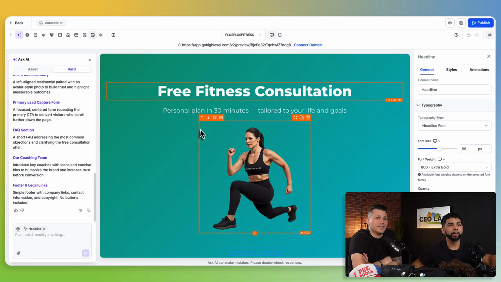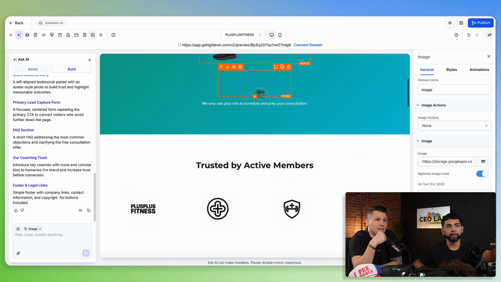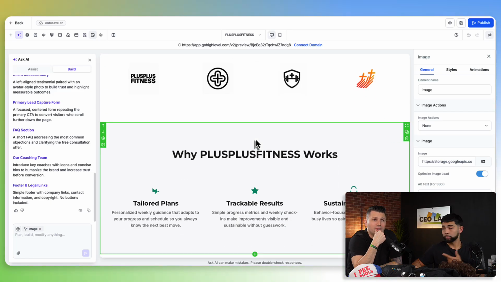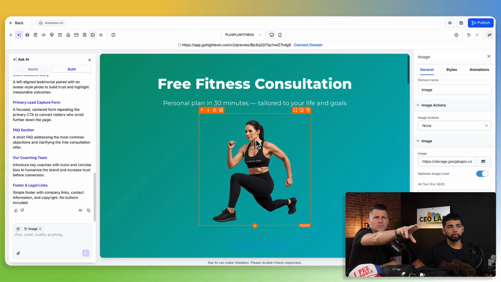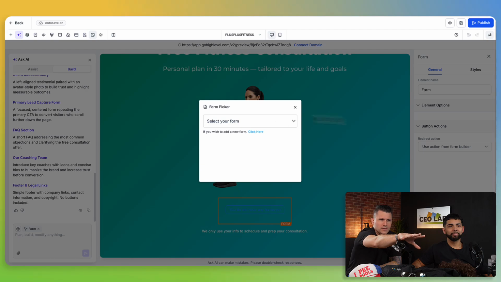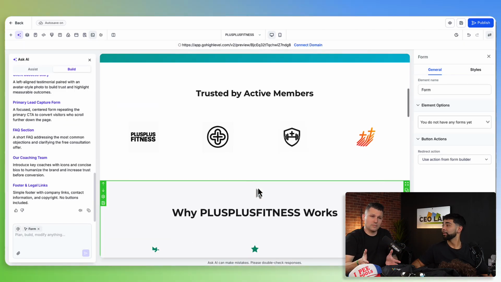We got the foundation. From this point, I could edit this image. I can do manual stuff and actually tweak it from here if I wanted to. No joke, scroll up just a little bit. This is not terrible. At first when I saw that, it looked like a video game character. You could replace that image right here. For collecting leads, I'd maybe put a little stronger headline up there. Free fitness consultation sounds pretty good. And then the form, you can kind of see it's a little hard to see there, but when you add a form right here, this technically is a nice structure. An actual opt-in page. And the structure is good.